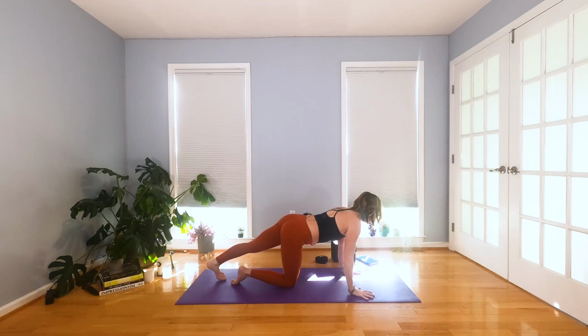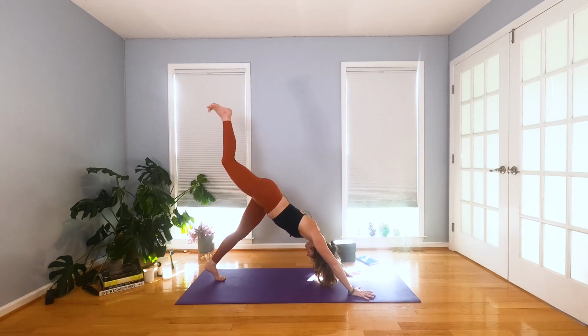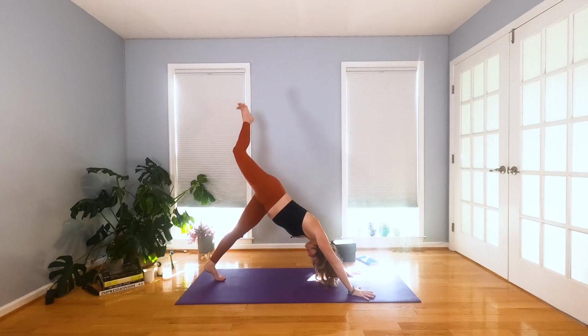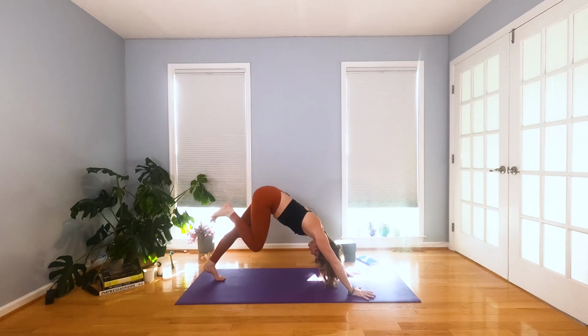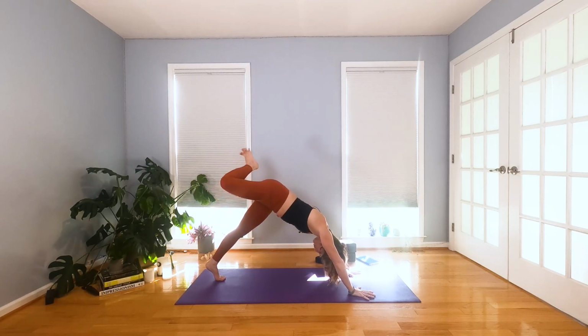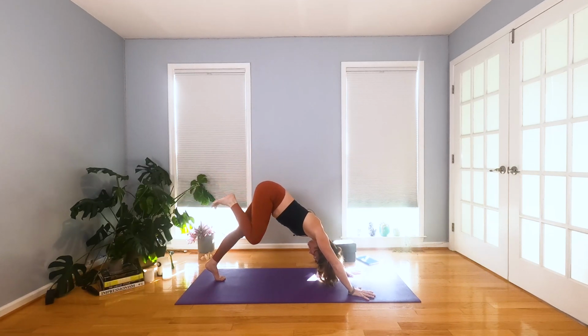Keep your left leg straight, sweep your right arm up and back. Inhale. When you exhale, bend your knees, stack your hip, open it up. You're going to come back through center, keep that right knee bent and do some circles in your hip. Oh, yes. And the other direction. You got it.